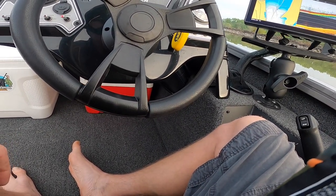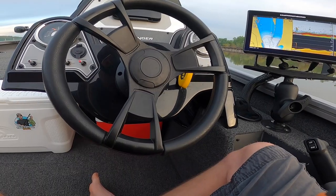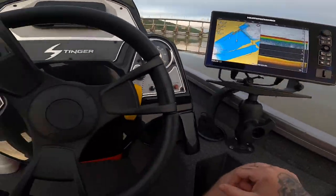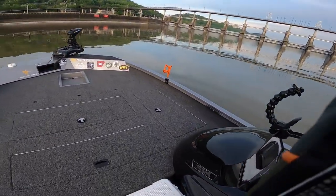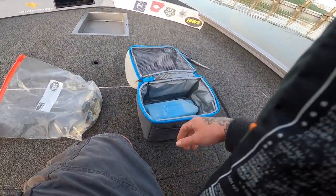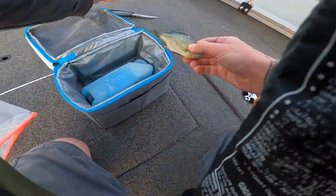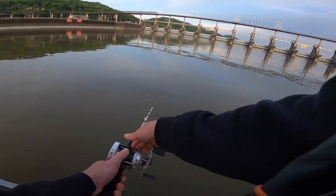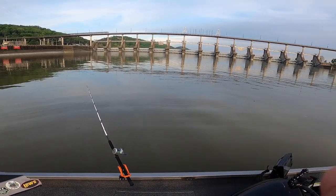This spot back here I fished previously — it's a little hump down in the water, little ditch, and it's usually held a little bit of fish. I thought when I pulled up I saw the water moving but I must have been wrong. I'm scanning an awful lot of fish over here, so I'm gonna put one rod in the front of the boat, one in the back, and I have a few bluegill. In the meantime I'm gonna be casting out, seeing if I can get lucky.